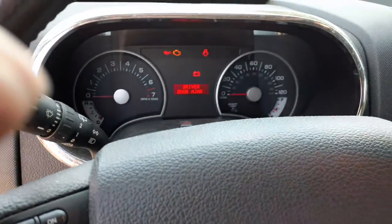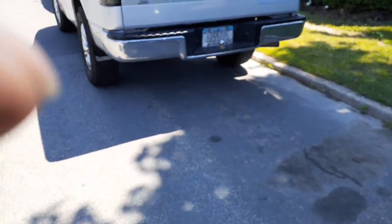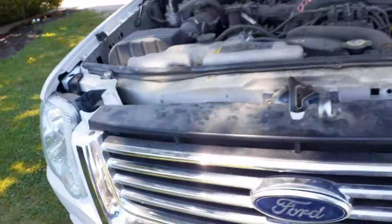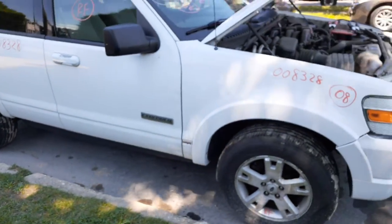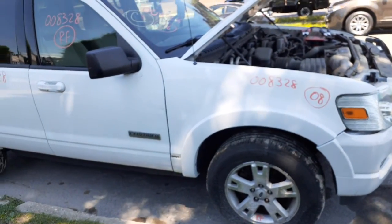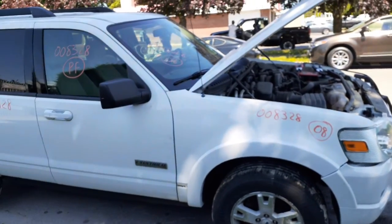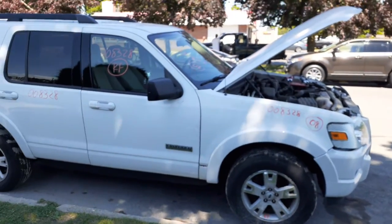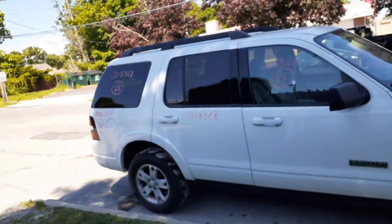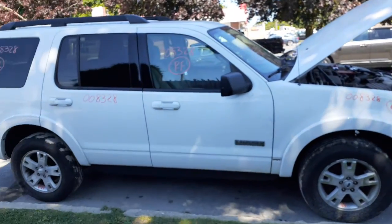That's pretty much it on this. Again — 2008 Ford Explorer XLT, non-sport track, 4.0 automatic, single overhead cam, VIN E. Bad transmission, bad starter. Wheels and tires are sold at this point. The cluster reads 224,000. If you need parts for this, you can give us a call at 888-748-5924. You can ask for Moe, Larry, or Kelly — any one of us will give you a hand with whatever you may need on this or any other vehicle.